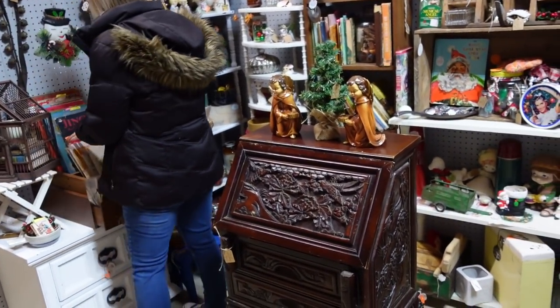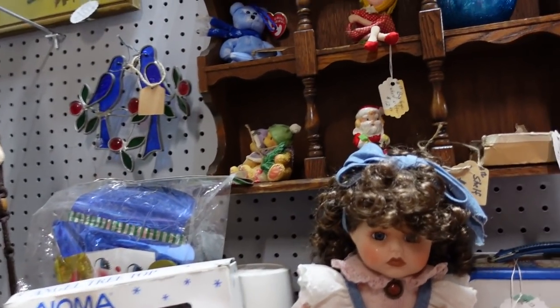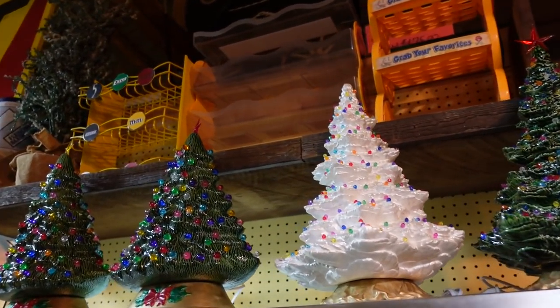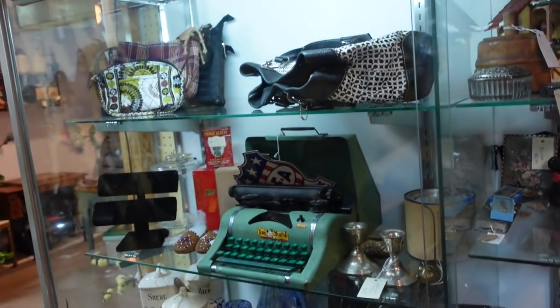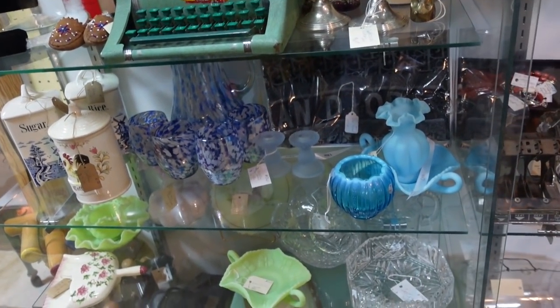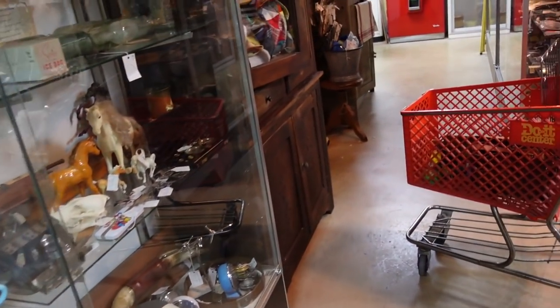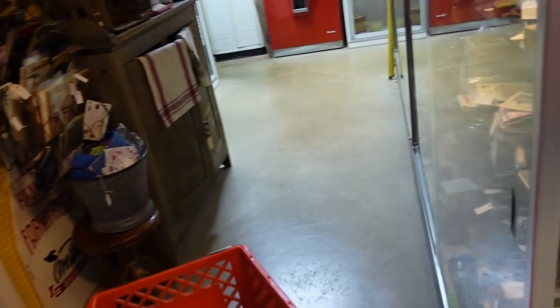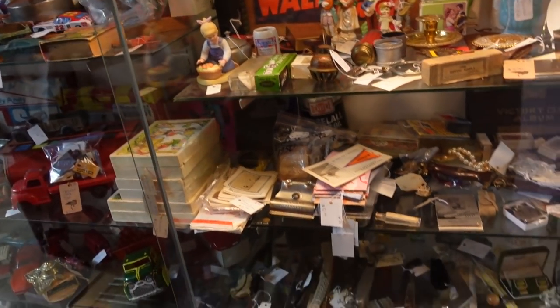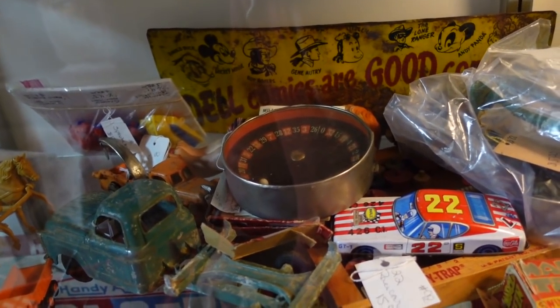Maybe if you ask them nicely could you call and ask if a sale will happen right now? Look at all the ceramic trees — oh my gosh! I don't know how old they are but there are some pretty cool ones. This is a nice mall. I think we're doing really well here. There's a Fenton for $20. We are finishing up — we've got just like one row to go.